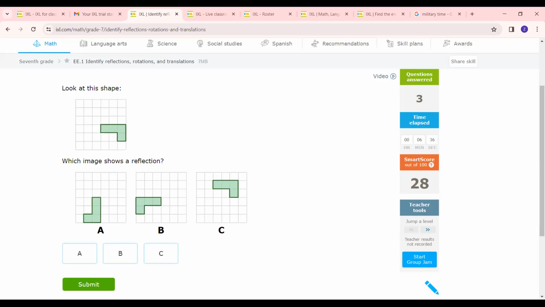Do you all still have your IXL password, or do I have to give you new ones? Will you give them, please? Okay, so the rest of you, do you all still have your IXL password? Yes, I do, sir. You don't? No, sir. I don't have an account. No, you don't even have an account. Okay. All right.